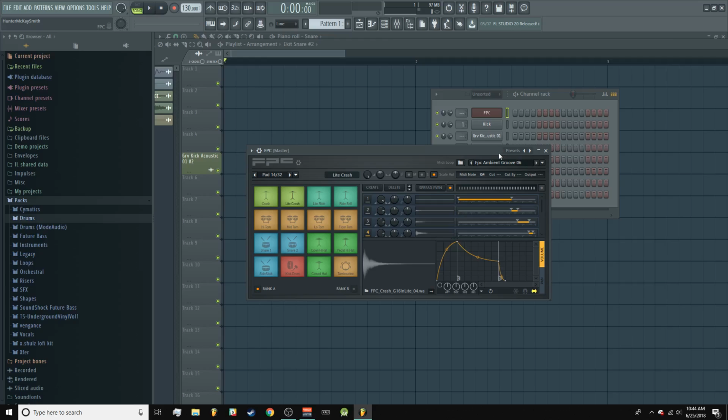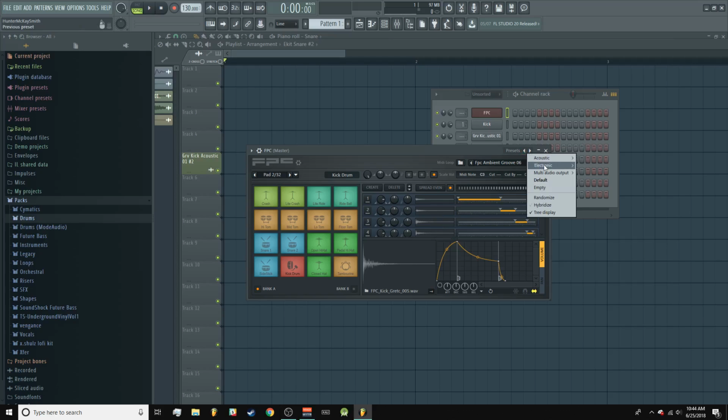And I can give you another tutorial on using FPC, but basically it gives you a layer of different sounds, and it plays a different sound depending on the velocity of where you want it. So if I play a low velocity, it'll play this sound. If I go higher velocity, it'll play these sounds. And if I go the highest velocity, it plays these sounds. So that's pretty cool.